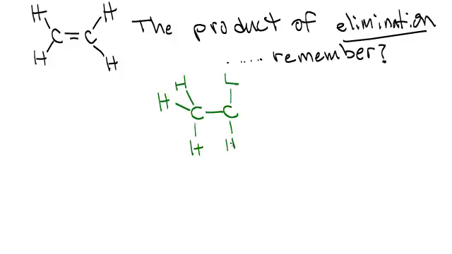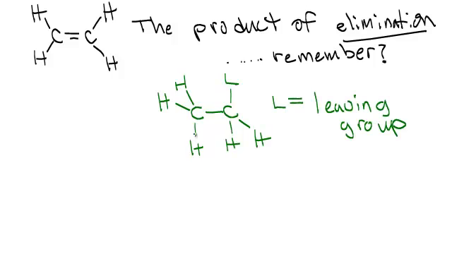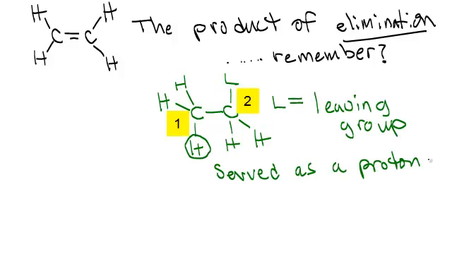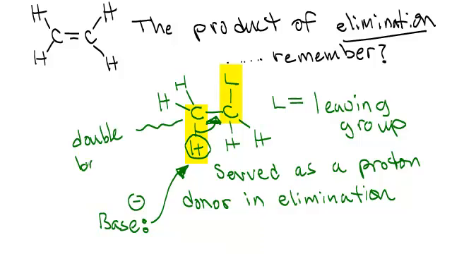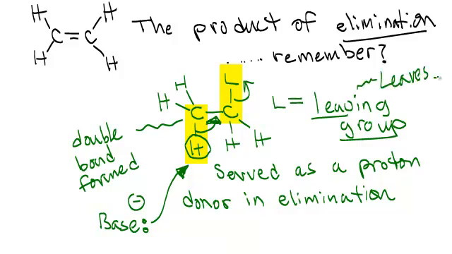In the elimination reaction, the carbon atom at position 1 served as the proton donor, a carbon acid. That process permitted the leaving group to depart. You're going to learn that Mother Nature aligns the sigma bonds in a parallel fashion in order to be able to most efficiently form the pi bond across the two carbon atoms.